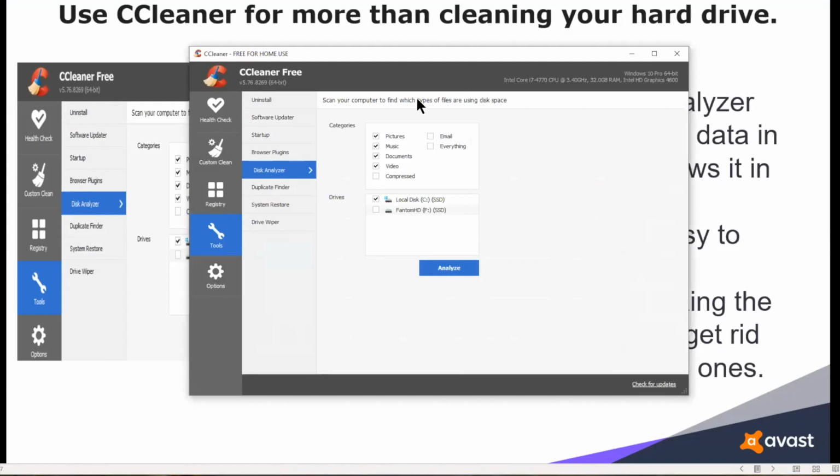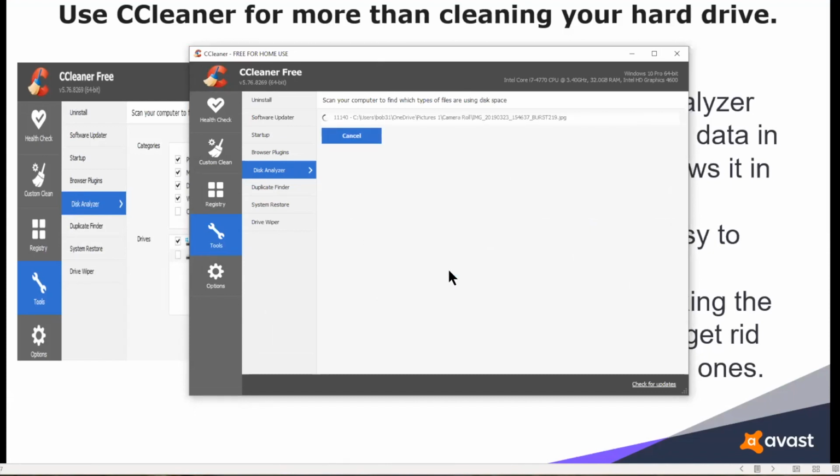Hit the button and you can see you have things that you can either include or not include. You can do just for the main. I have a secondary drive that I use as my backup drive, which isn't going to get scanned anyway. But if you do the analyze, takes a couple of seconds.